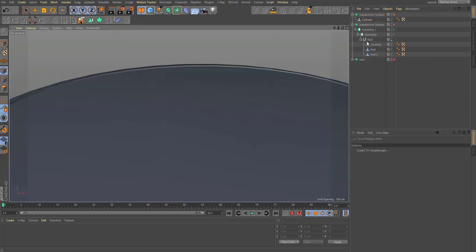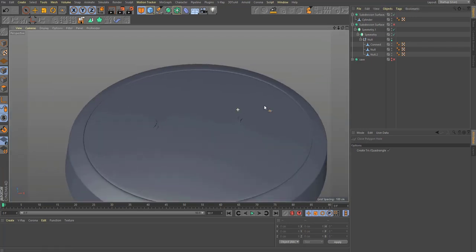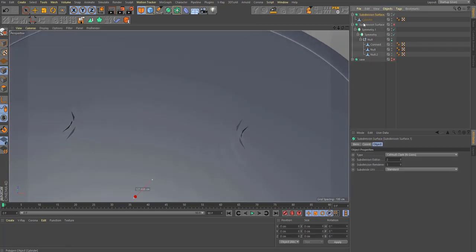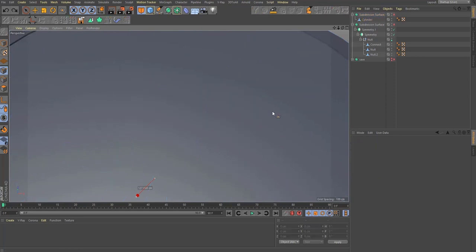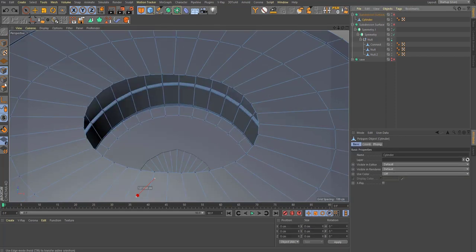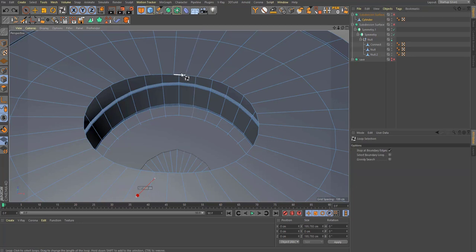Boop. Does this look better? No! Of course it doesn't. Oh yeah, I should have taken this hole. Just weld this with this, this with this.